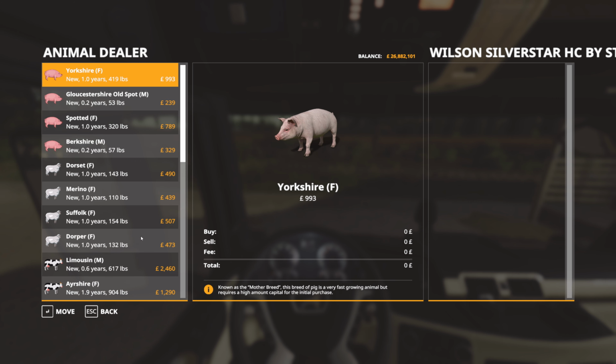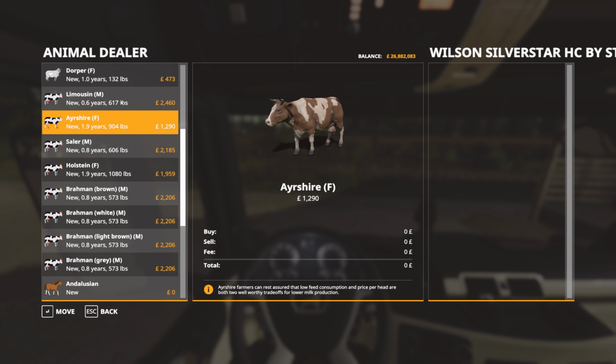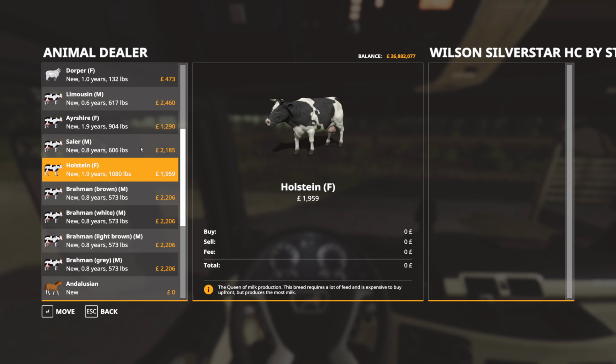I don't know what the difference is in the breeds, but you know, we don't want a bull. Do we want? We don't want a bull. We want female cows, don't we? Maybe we kind of want one bull, right? We kind of want one bull, and then we kind of want the rest to be female.